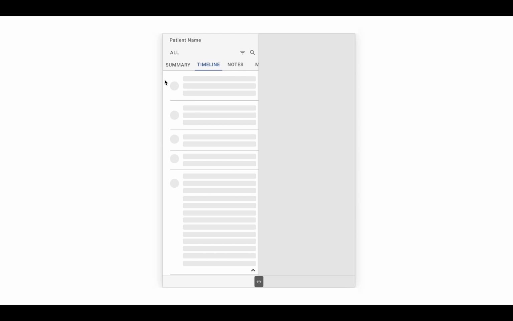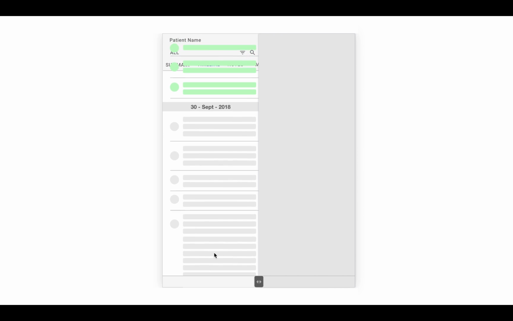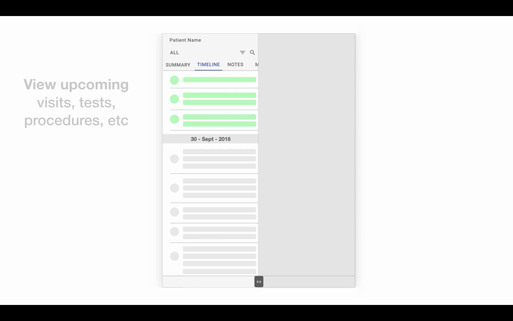Or you could have in the view category the ability to view a small timeline snippet or an extended timeline snippet, again, depending on the user's preference. There's also the option, which is kind of cool, to be able to pull down on the timeline and then view notes or tests or procedures which will be happening in the future. And so the timeline doesn't have to be limited to the past, but can also let the user know what is coming up in that patient's care.